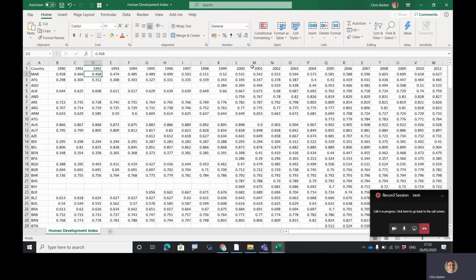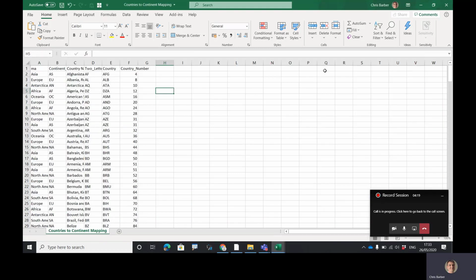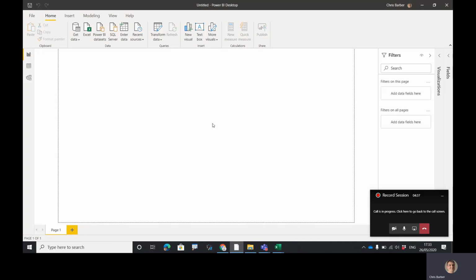We're going to need to clean this data up because Power BI isn't going to like data in this format. And we'll get to that when we look at transforming data. So the second piece of data we've got, as I mentioned, is these 3-digit country codes. We need to be able to map those to each individual country, continent, and the country name. So we've got a way of mapping that as well. Great. So we're now going to pop to Power BI. That's everything you need to know for the session.